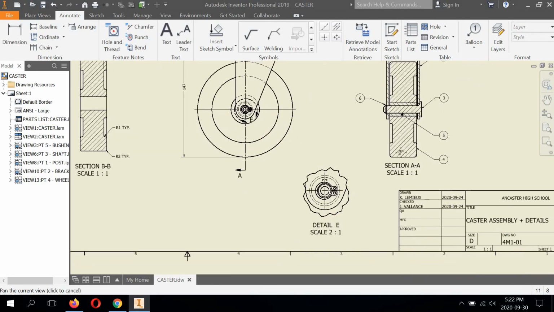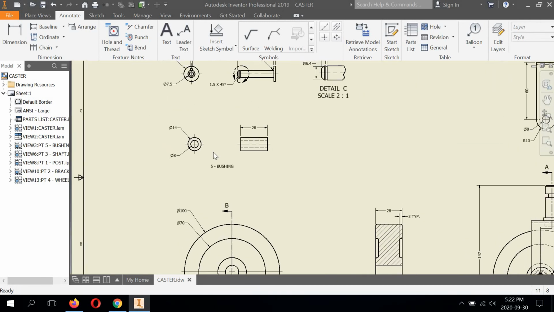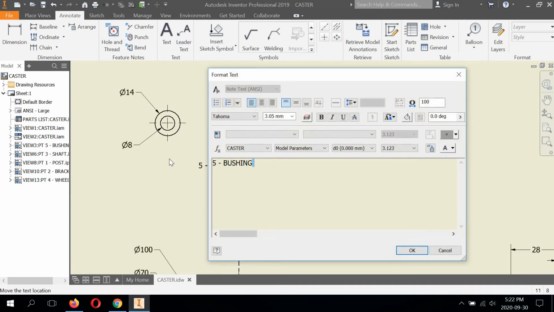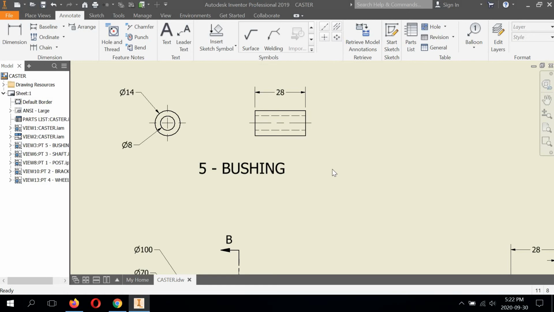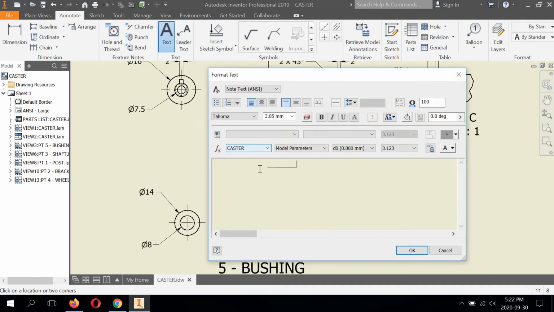Okay, so we're good. So another thing that we can do, I started this yesterday and I never finished it, was label all the parts in the detail views. So we're going to double click this one, we're going to block it off, and we're going to make this as large as we can go. Hit OK. And we're going to do the same thing for every detail item. So this one is 3 shaft.